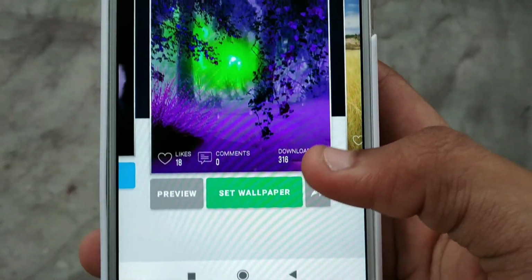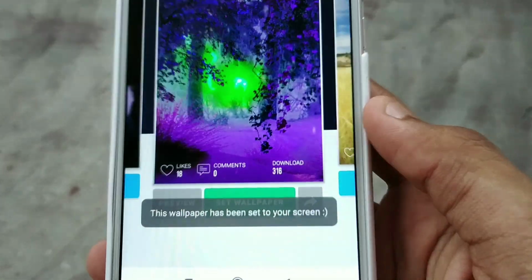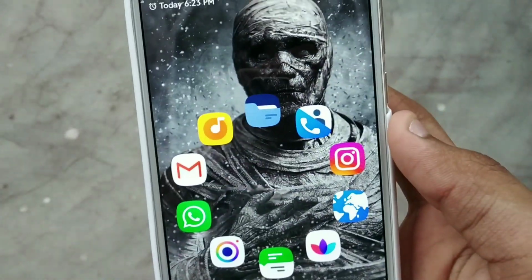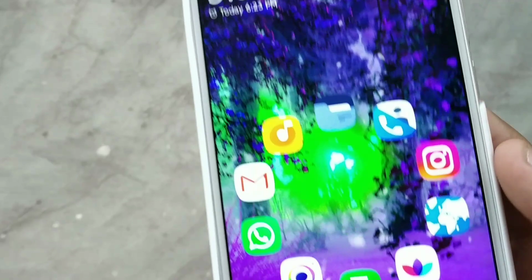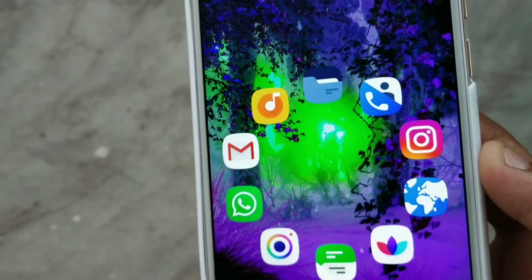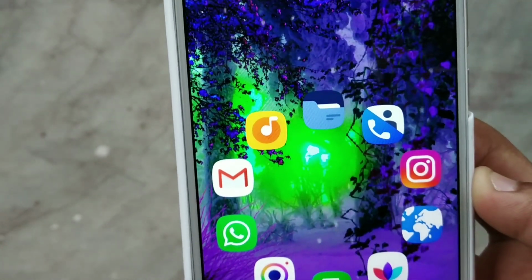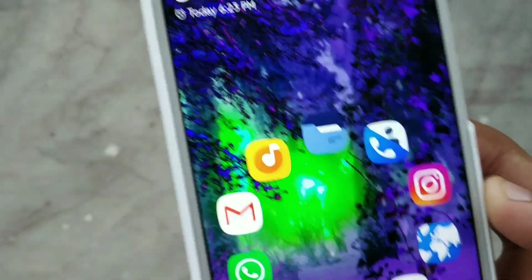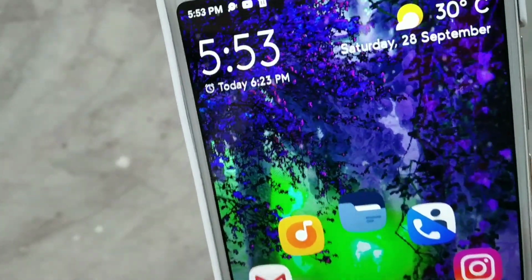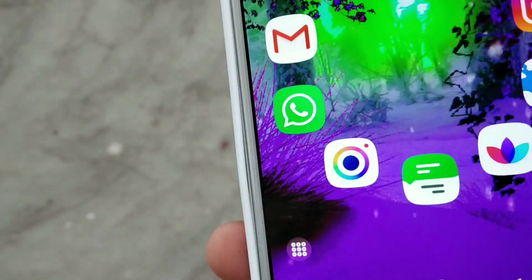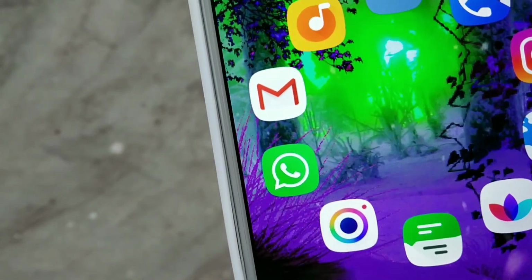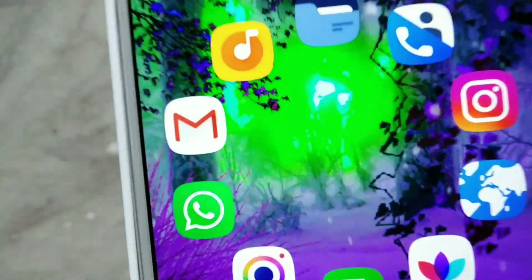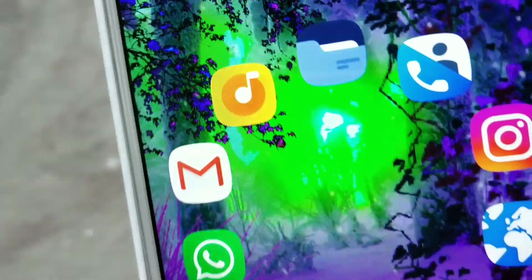After downloading, just tap on set wallpaper, and now just go back. After going back to our home screen, you can find your wallpaper. See carefully here, definitely you can find the 3D experience. Definitely you can experience that 3D effect. It's like apps are floating on my mobile. Like that it's looking here. Definitely this 3D wallpaper is really cool. With these 3D wallpapers, you can impress your friends or anyone. Really this is great. It's looking really great here.